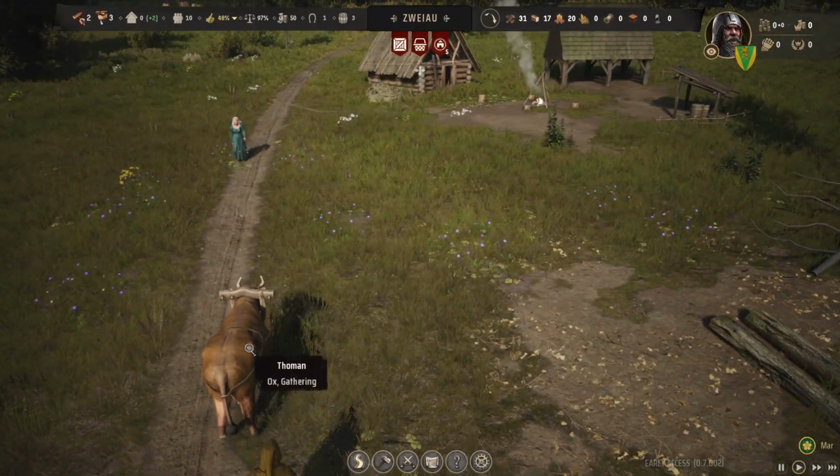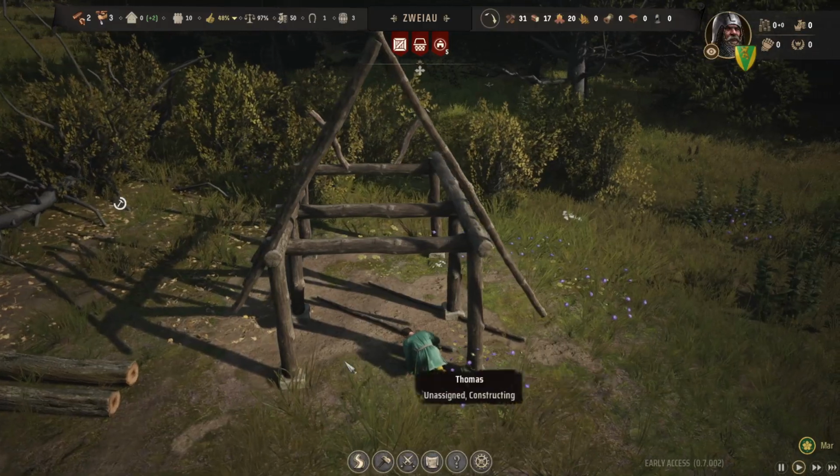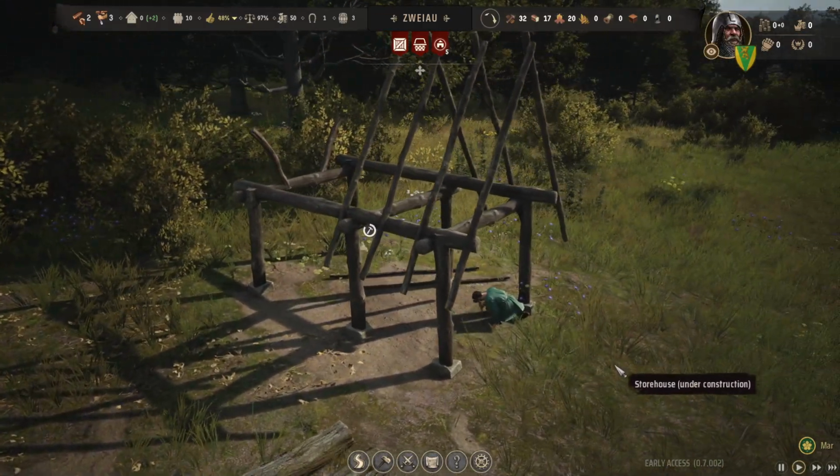Hello, Mr. Ox, how are you? His name's Toman. I'm starting to understand why they hit the dirt. It seems to have magical powers.